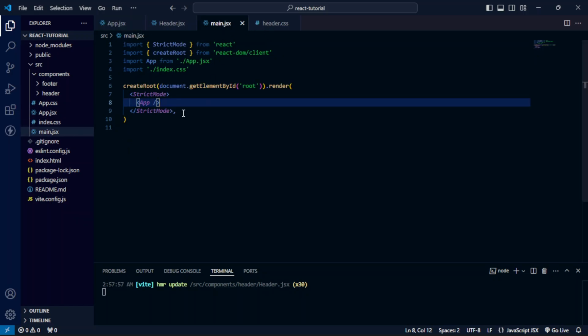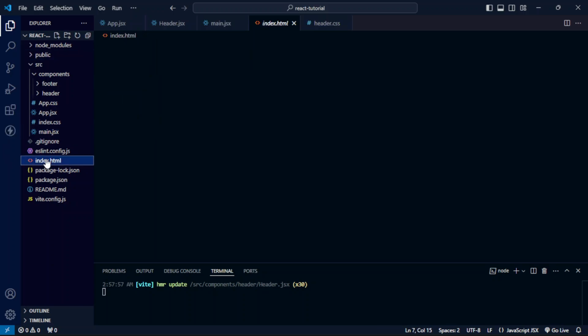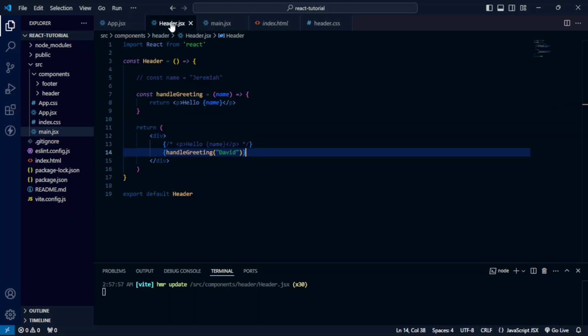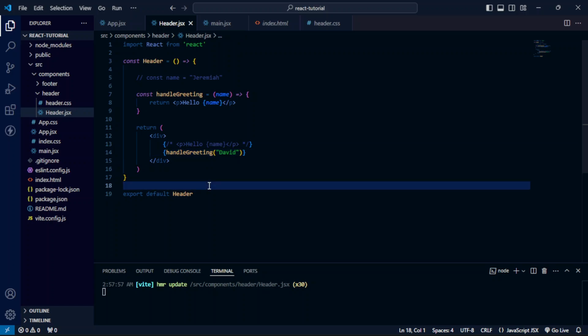You've learned how it was actually injected using the element with ID root, which is directly within our index.html file. So understanding components is the basic. Once you understand components, then there's nothing you can't create. And we'll be exploring more of that as we go on in the video.